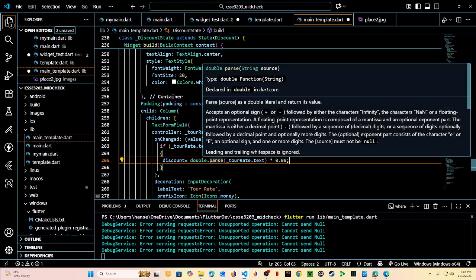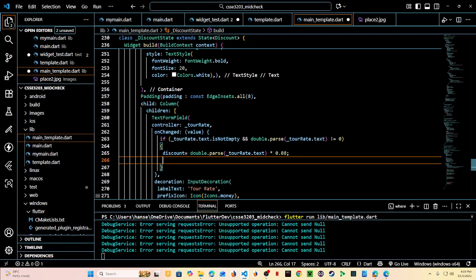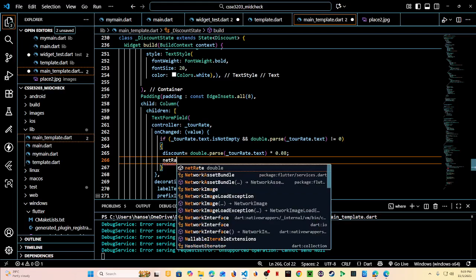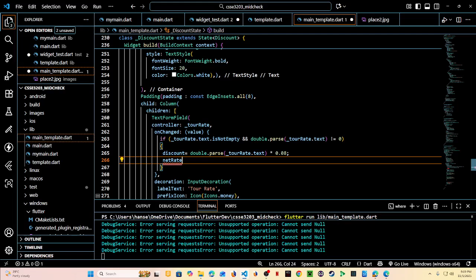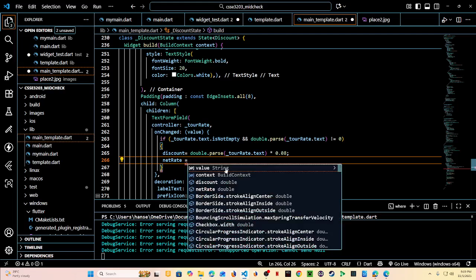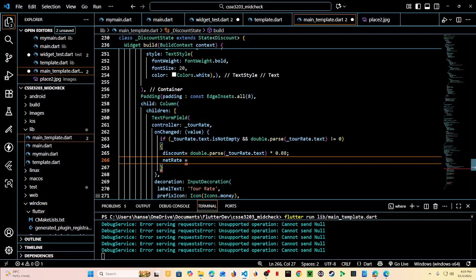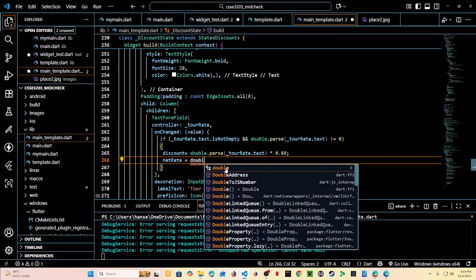So this will be it, and of course the net rate later is going to be another variable that will display the value later at the bottom. So of course this should also be double parse.